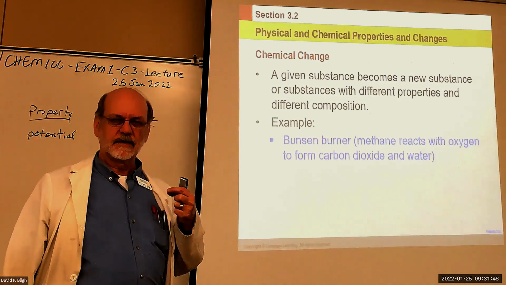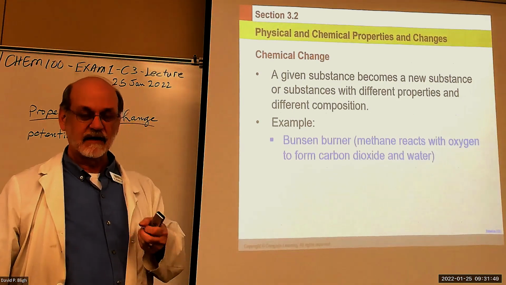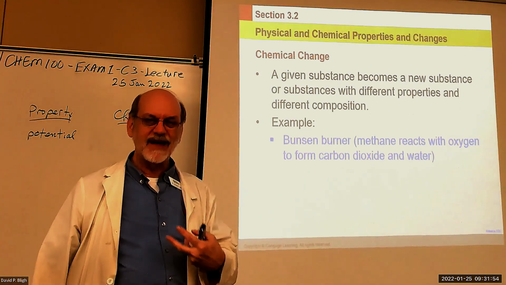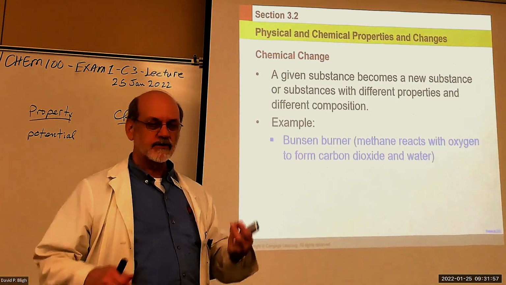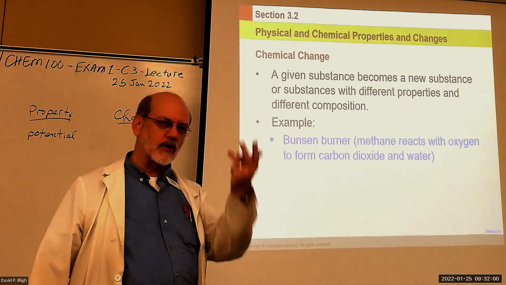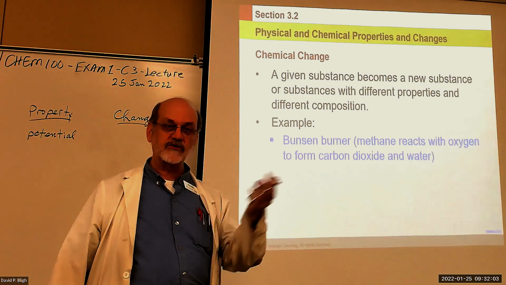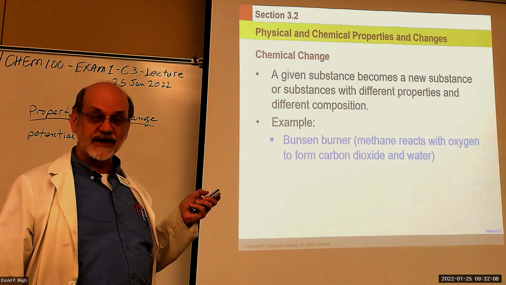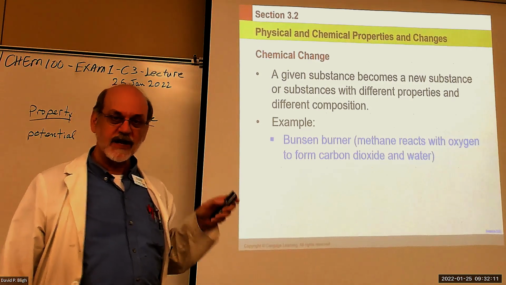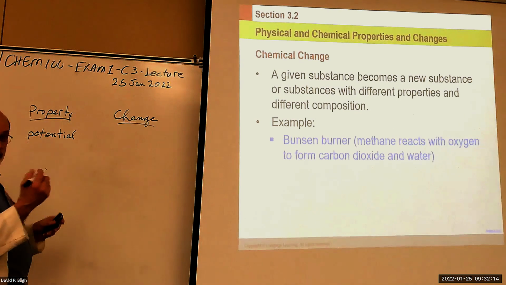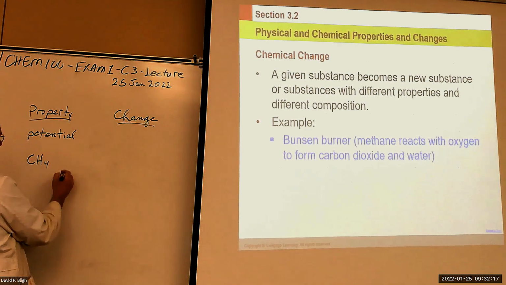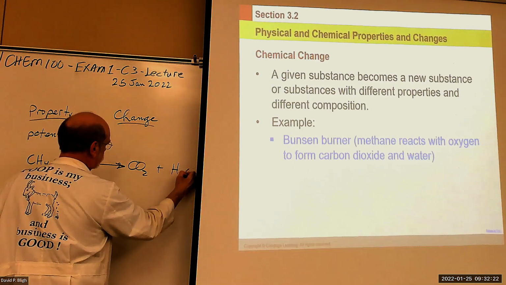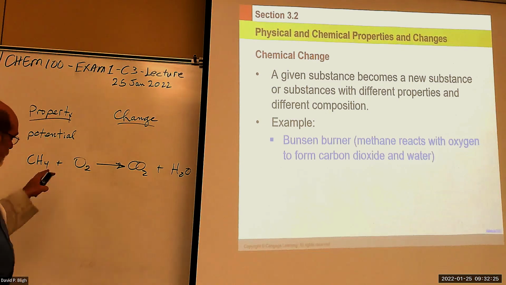Methane. Everybody knows methane, natural gas. Right? If your house is piped into a gas pipeline, it's going to be predominantly methane that's coming into your house, goes into your water heater, into your stove, into your gas dryer, and it burns and releases heat. And when it does that, it undergoes a chemical change. We're going to learn how to do this. There's your methane, there's your oxygen, and it makes carbon dioxide and water. Chemical change.